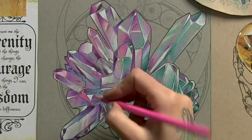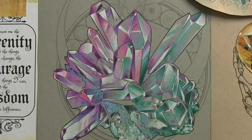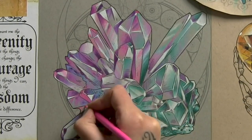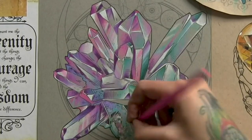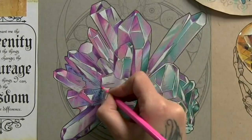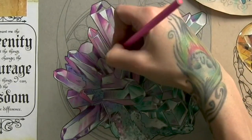Just play with it. Play with different colors, play with different effects, and cool things will happen. Things will happen to you that I can't possibly imagine, because your hand is different, your paper is different, your lighting is different, your mood is different. You are an individual that is completely different from me, so your experience will be different, and so will your result. Try it again, and things will happen to you that you will make a mental note of, and then try that thing again.